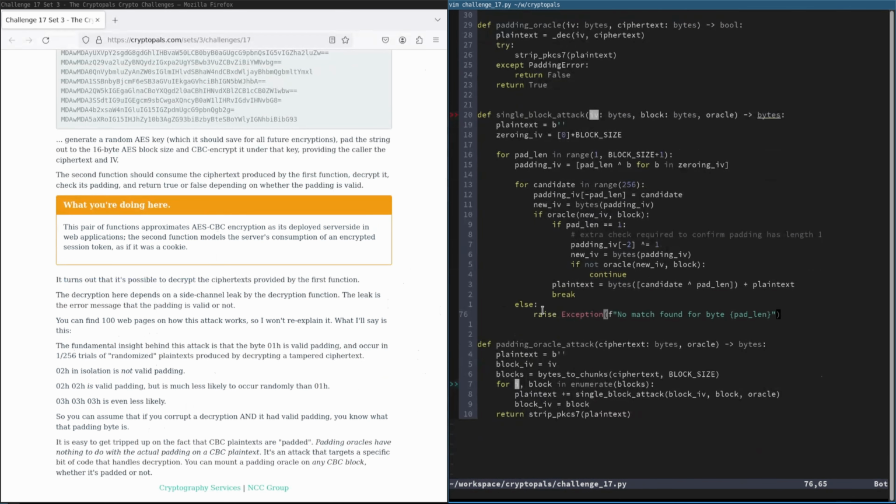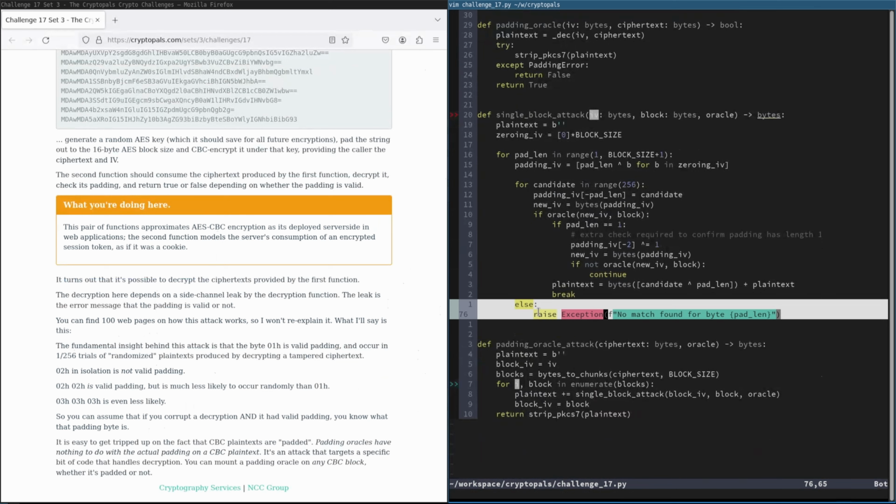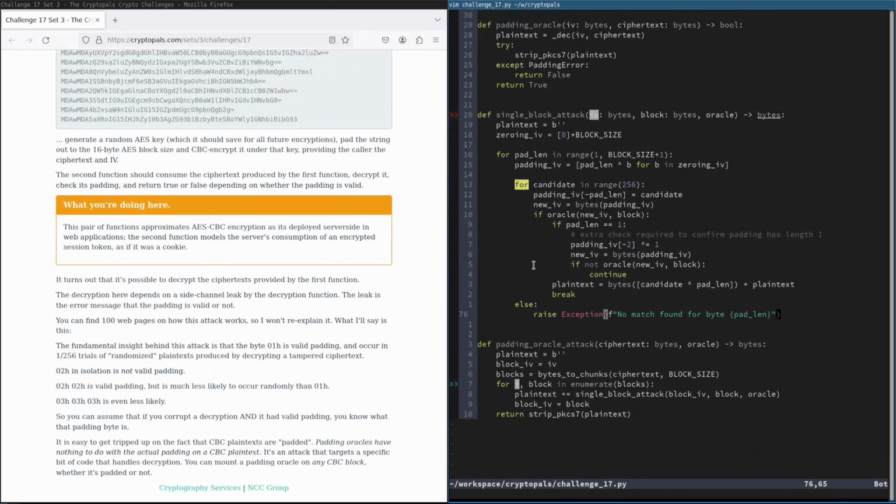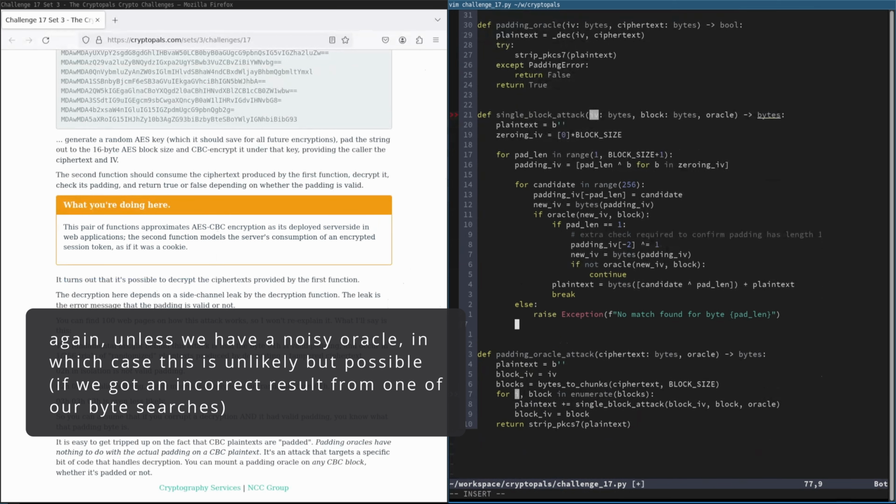All right, and this should never happen, but it's a good practice to catch these cases so that you can be aware of how your code's failing and where, and find out as soon as possible when that's happening. And this is an else clause on a for loop, which I guess is a less commonly used feature of the language. This else triggers whenever the loop exits naturally rather than exiting from a break statement. So if you break out, then the else doesn't run, but if the loop runs through all 256 values without ever breaking, then the else triggers, which in this case would mean that we scanned 256 bytes without finding any byte that constituted valid padding, which should never happen.